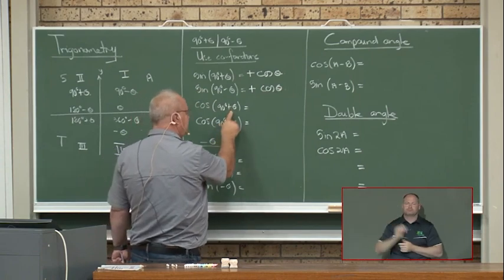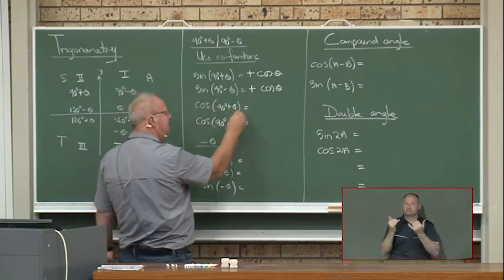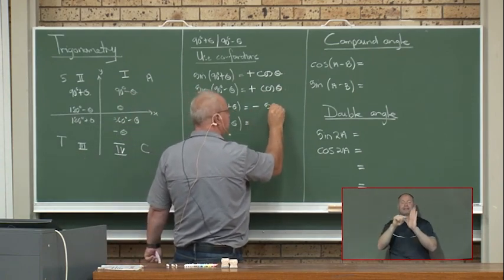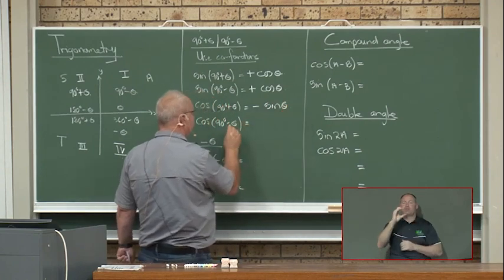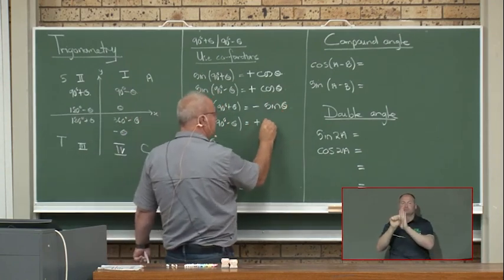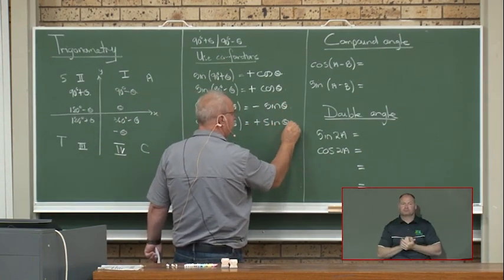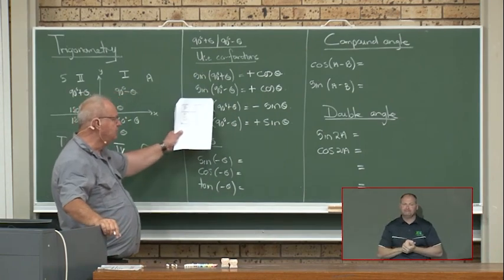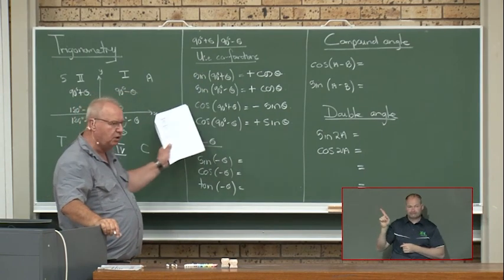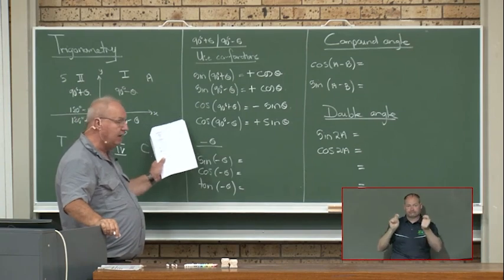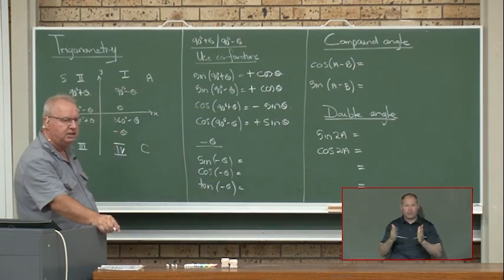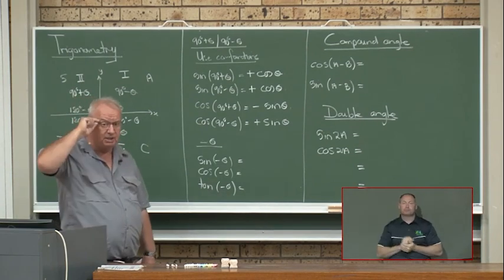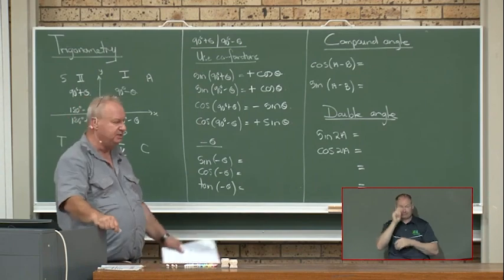90 degrees plus theta is found in the second quadrant. Cos is negative, but cos will change to the sine of theta. In the first quadrant, cos is positive, but it will change to the sine of theta. Now, just take note, with 90 degrees plus and 90 degrees minus, sine changes to cos, cos to sine, and tan to cot. But that is not in your CAPS syllabus, it was in the previous syllabus.